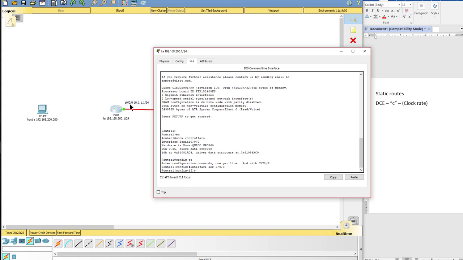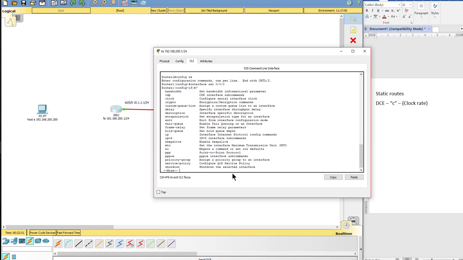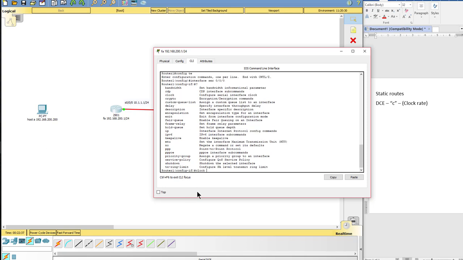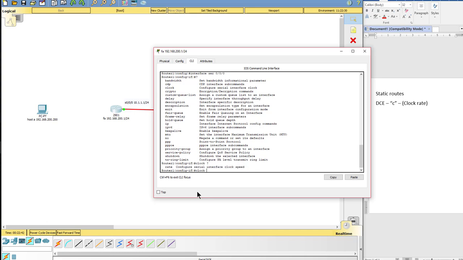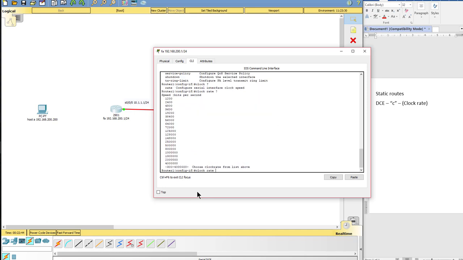So now we are in the interface configuration mode, and I can do a question mark, and then you see clock is already here. So clock. What else can I do? Question mark, rate. All right. Clock rate, question mark. Oh, these are all the values.